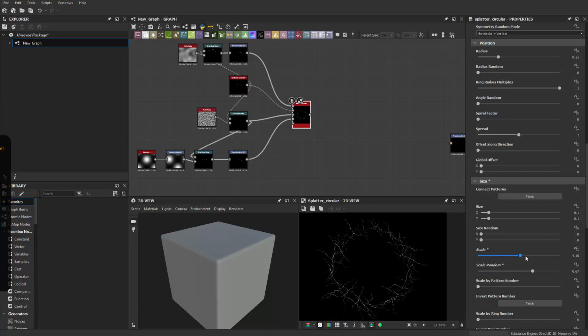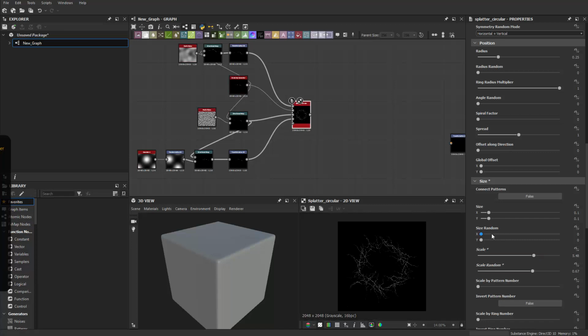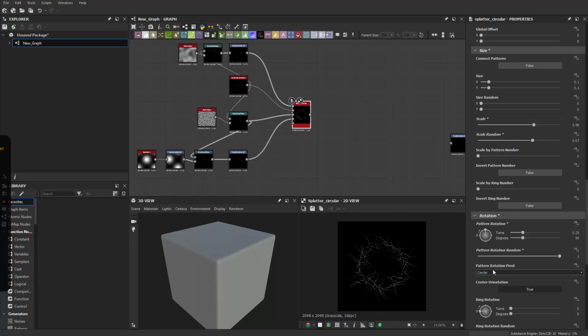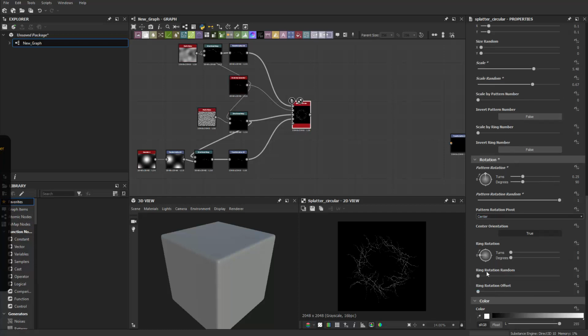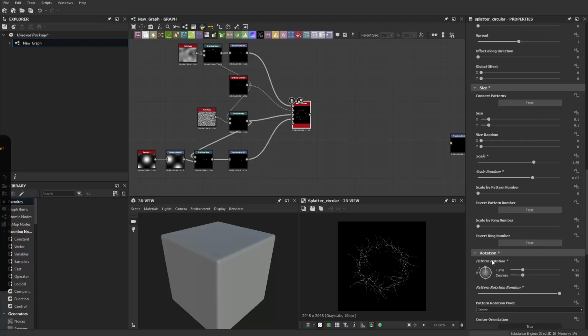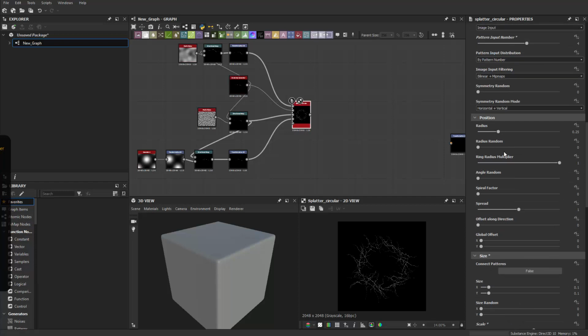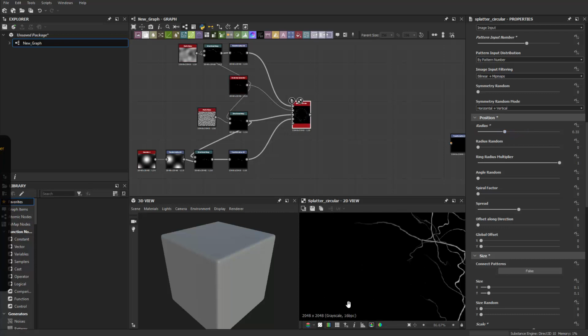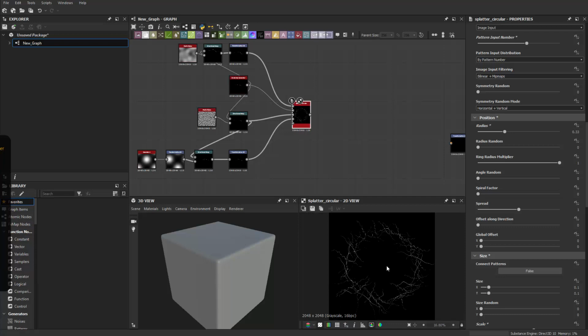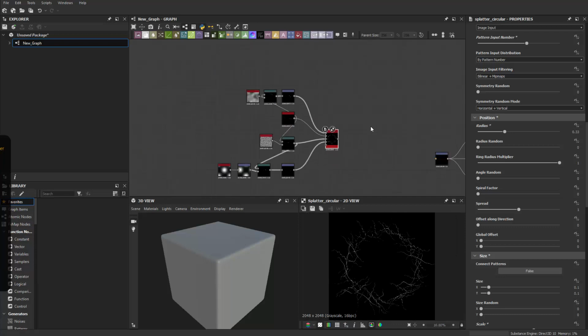In that case, I can even crank up the scale more. Okay, the radius here underneath position, or maybe here, yeah, position, is how you control how far away they are from the center. All right, so that's going to be some basic setup of the veins.